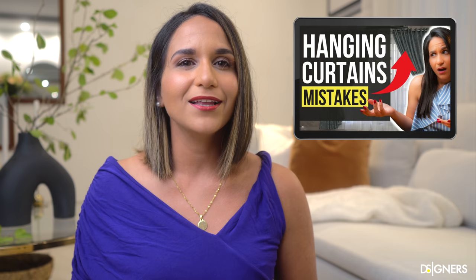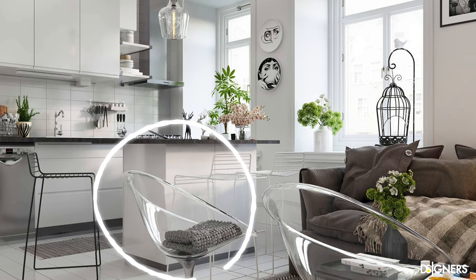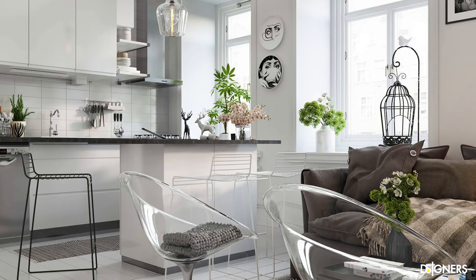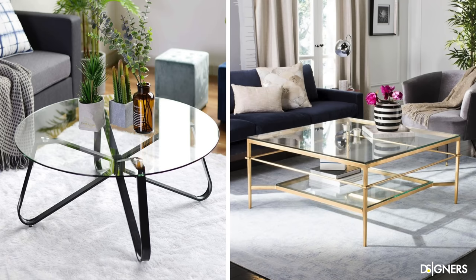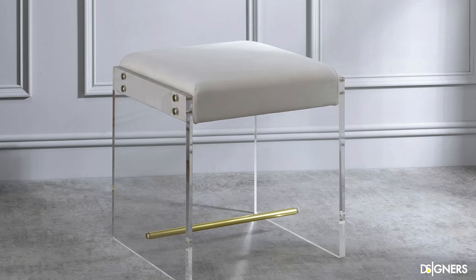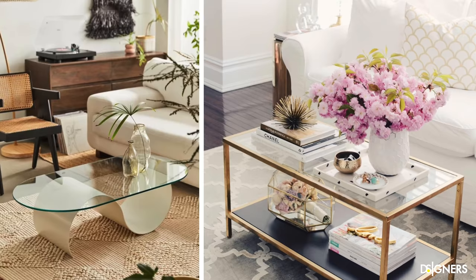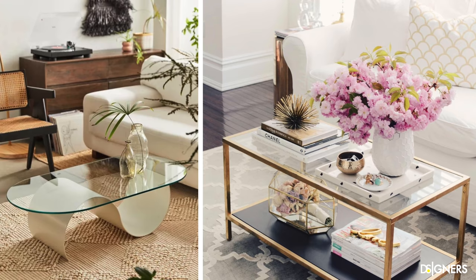Use glass or acrylic to lighten specific areas. When the living room feels cluttered, go for glass or acrylic furniture and accessories. These materials are friendly to small spaces because they have no visual weight. For example, if you already have a heavy dark sofa in your living room, make it feel lighter with a glass coffee table. Opt for glass shelves if you have a credenza. If you need more seating but the space feels saturated, try picking a bench or ottoman partially made with acrylic. Use it carefully in a limited number of pieces, as too much acrylic and glass may unintentionally change the vibe of your space.